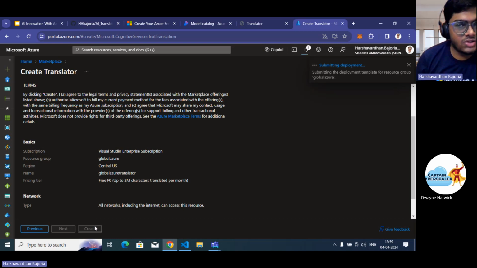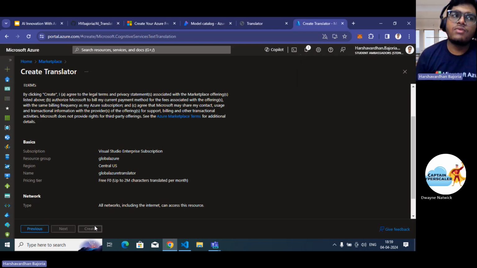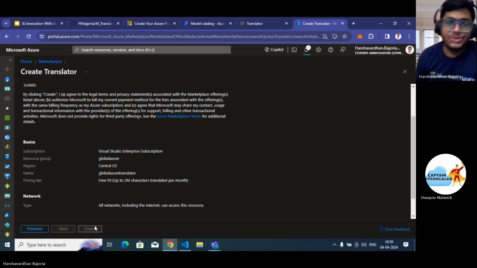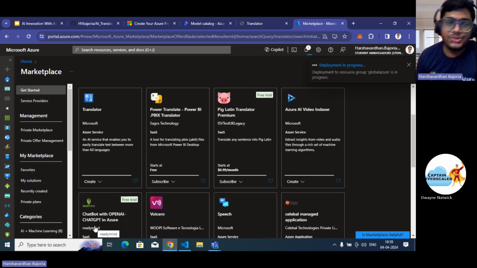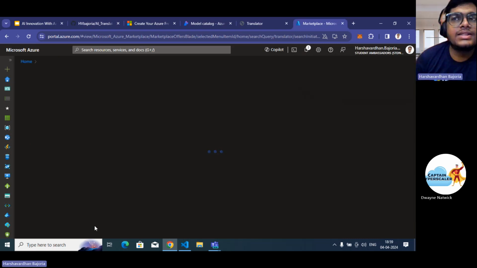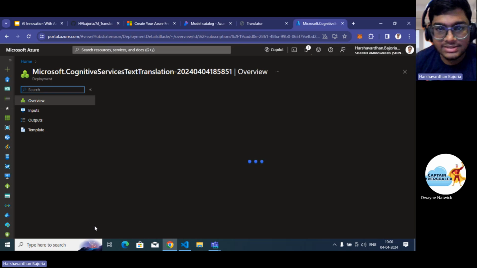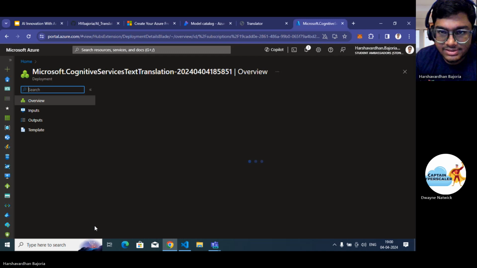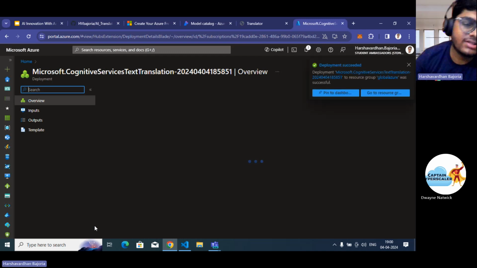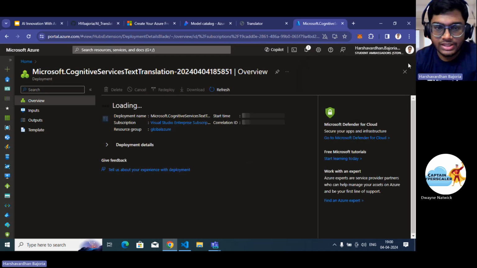But what was the key management part that I was talking about? Now what happens is when you're using an API, you get a secret key. Now, what is a secret key? It's something that is used to actually access that particular resource that you have created. No one can just come up and access it. They need something, right? And what is required is what I'll be showing to you right now.